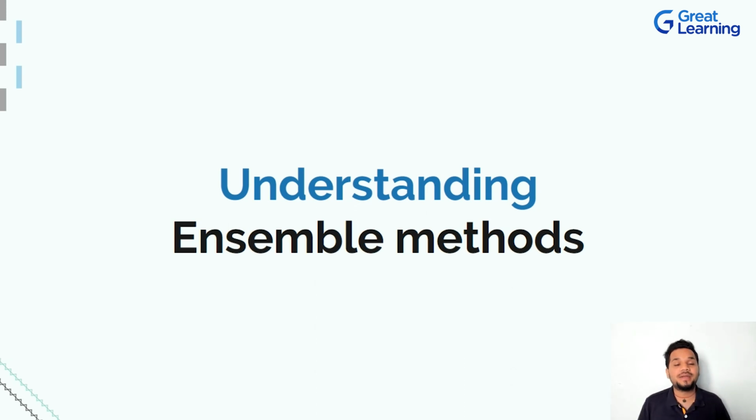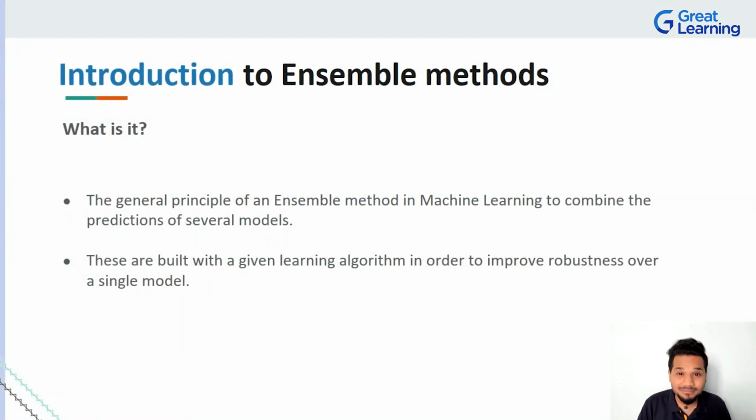Now, the next section, we're going to be discussing something called Ensemble Methods. And I'm very sure you might have heard of the term very vaguely, even if you're new to machine learning. Ensemble Methods, Ensemble Techniques. What are they? Well, let me tell you this. The general principle of what an ensemble method in machine learning is, basically, when you say ensemble, you're trying to assemble a lot of different things.